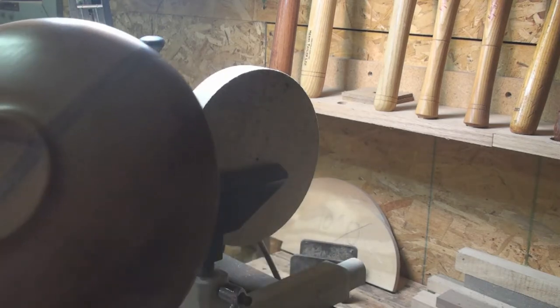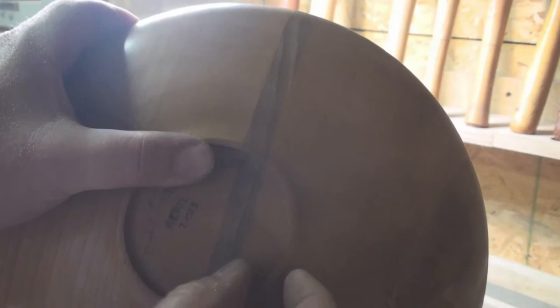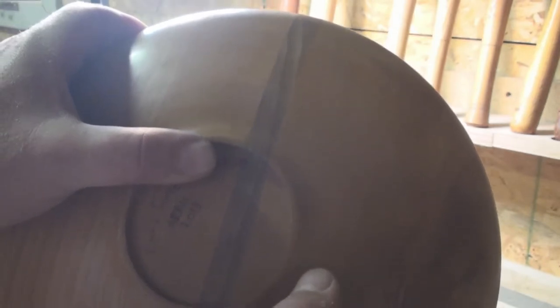There we are. So here's the bottom of our plate. So right there, I need to map out this inner recess, and then I want to create a space for a foot or a base. Usually this one's a little thin. Usually I do about a half inch, depending on the size of the plate.